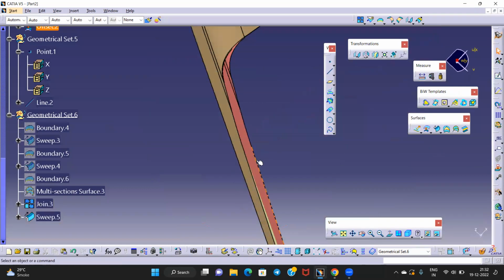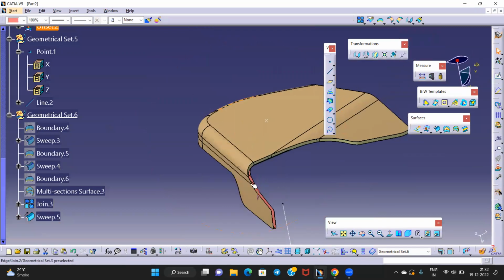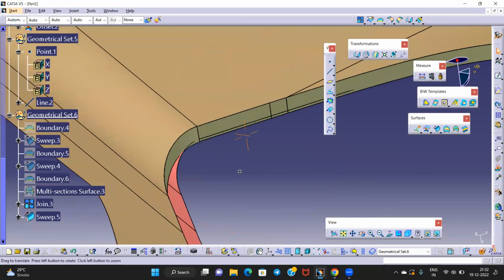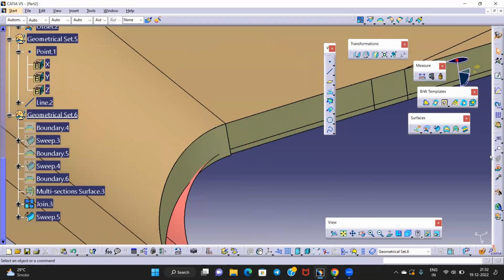Okay, so our parting line will come from this edge, because we cannot make the parting line here. This is our A side, right? So the parting line will come from this point. We don't have an option there. So what we'll do, take an isoparametric curve because I want to cut this surface, as there is no use of this surface from this point.